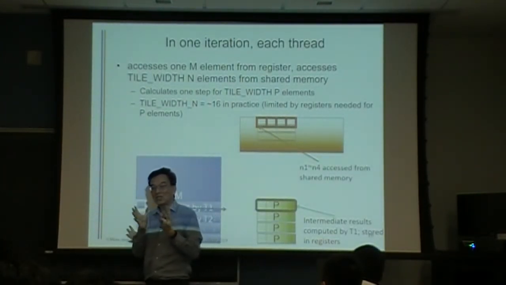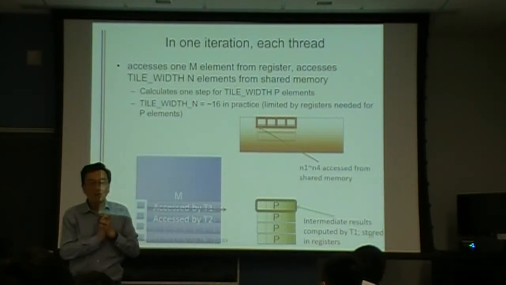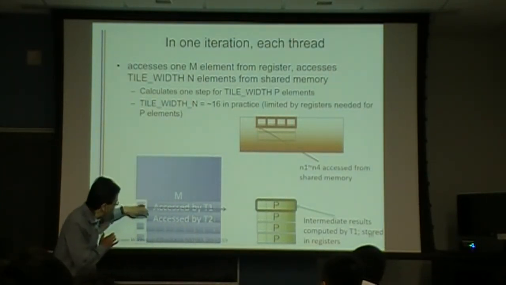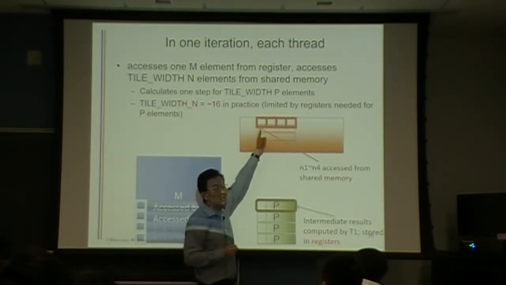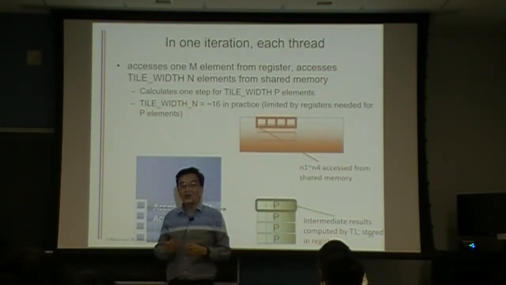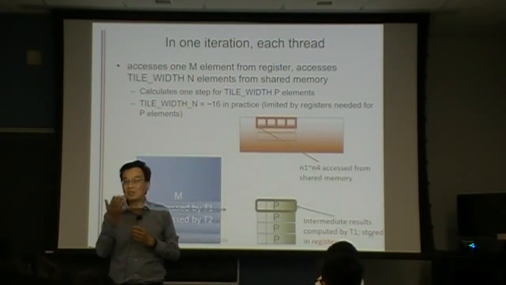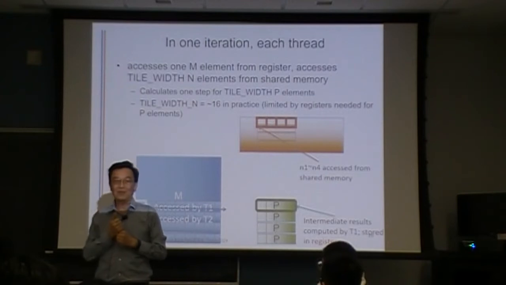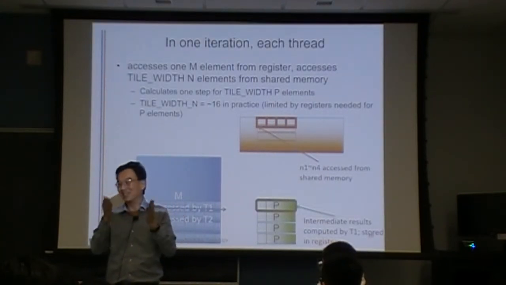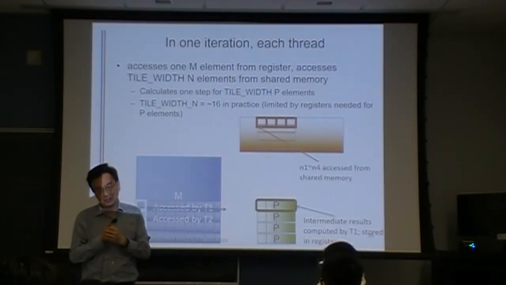Now we start to see some ugly pictures. If you have, let's say, 64 or more threads here, when it comes to loading these elements, only a small subset of them will be needed, right? So now we start to have divergence, and we start to have load imbalance, right?